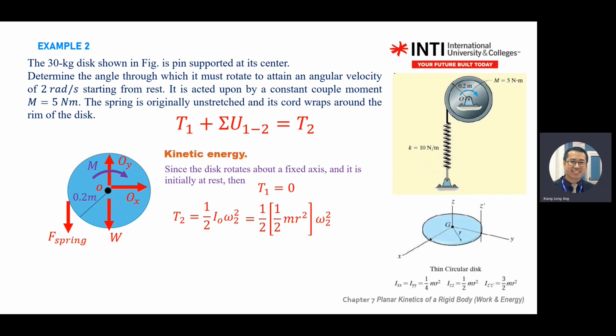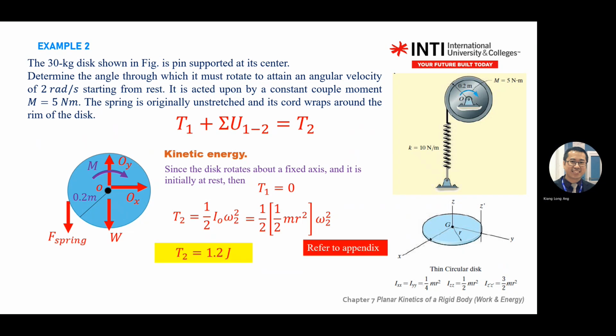Okay. So you will see this graph. You will see this one in circular, in the diagram, in the graph. So this one, the pin is at the center, so we start at G. Okay. G is the z point, so half m r squared. Okay, you're looking at the top, that's why you use G z. If you look at the side, then you use I_x, I_y, then you use this one. Okay. If you look at this point, z prime, then you use this one. You substitute all the values for T2.